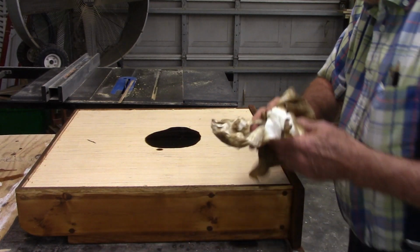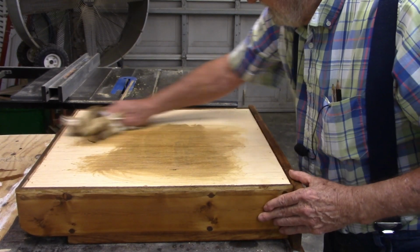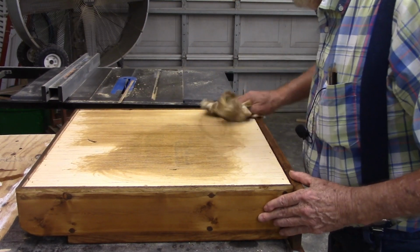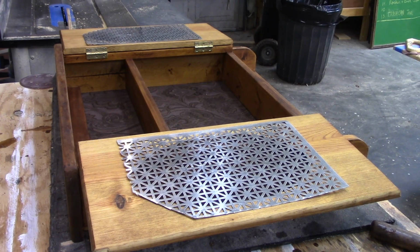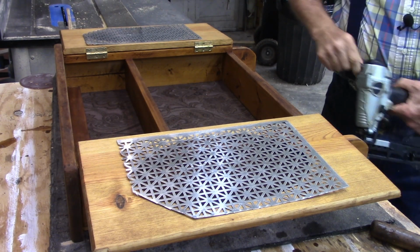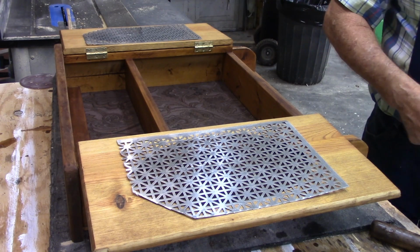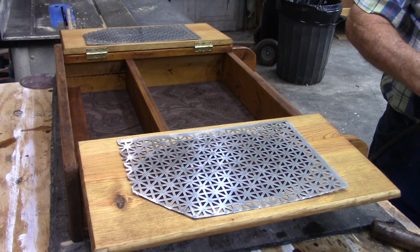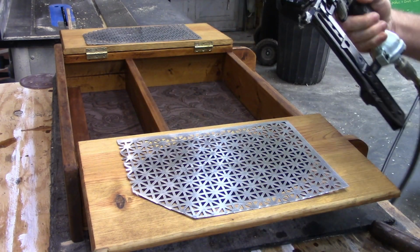I don't want to brush this on because I don't want it to run down. This is probably capricious, but I went to Lowe's to get some plexiglass to put our little windows in. But I found this metal grating that you put in pie safes and stuff, and I thought that would look pretty cool. So I'm sticking it in with these tiny little staples.